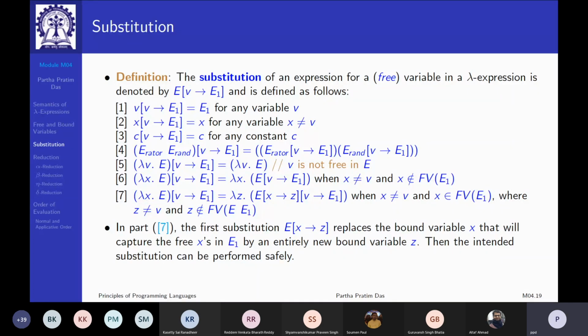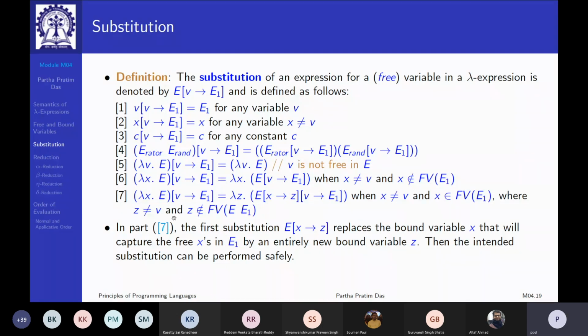In the other case, if V is actually free, then we can do the substitution in the body of the function abstraction. And we have to make sure that X is not free in E1.